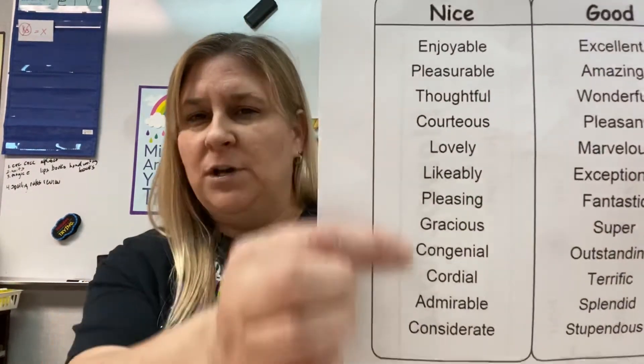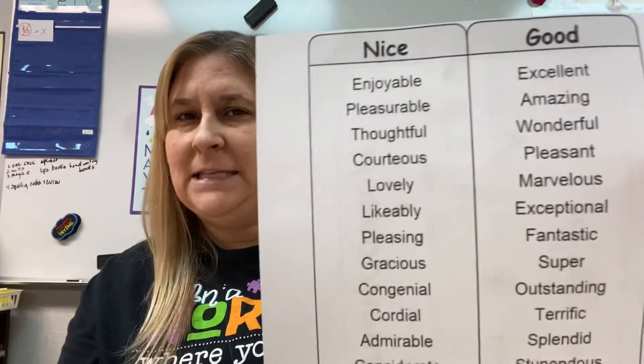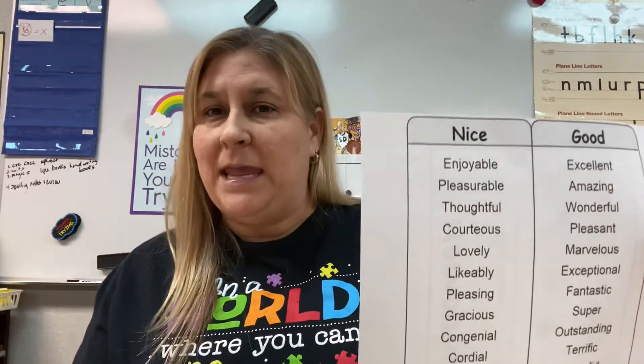Another activity in your packet this week with words is synonyms. Say that word — synonyms. A way to remember that is that synonyms are words that are similar. Synonyms are similar. Two or more words — actually there can be lots of words that mean almost the same thing, like large and big. All the different words that could be synonyms for nice and good. We learn synonyms to help us understand when we read and have a good vocabulary, but also to use in your writing to make it more interesting.